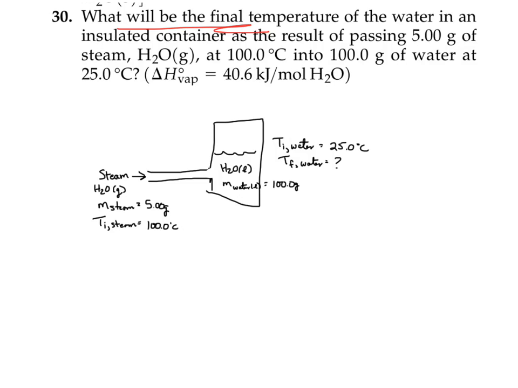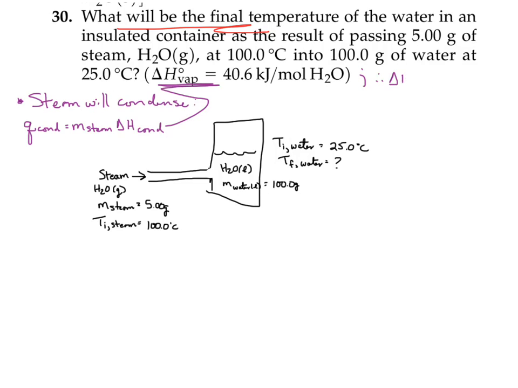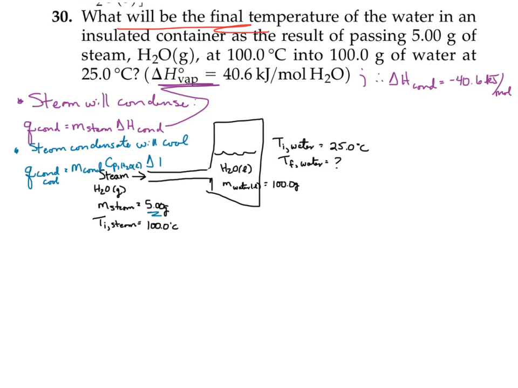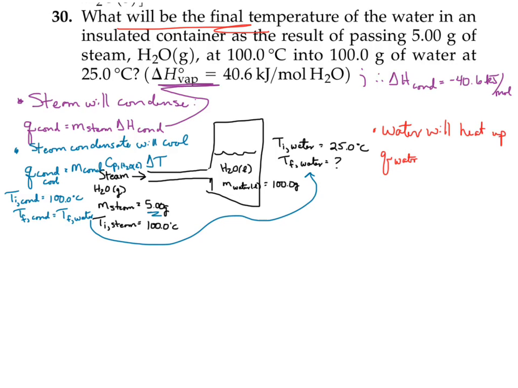So here's the catch. There's actually 3 things going on here. Because that steam needs to condense, so there will be a Q associated with the condensation. It will be negative. Energy will be released. And also that little 5 grams of steam needs to cool from its initial temperature of 100 degrees Celsius to some final temperature, which is the same final temperature as your water. So that's the hidden term a little bit.